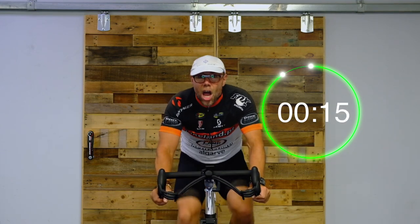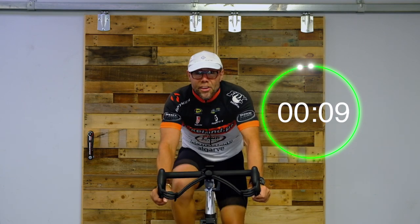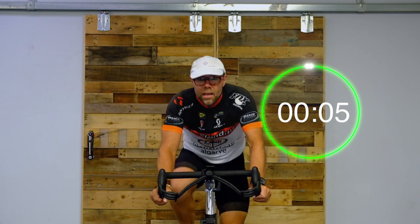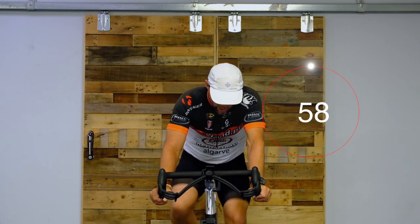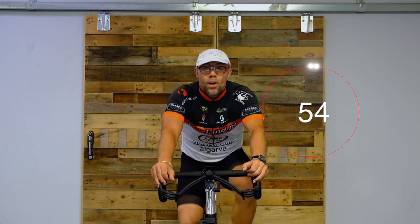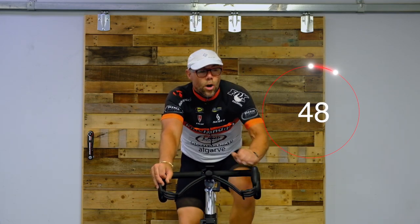15, as hard as you can go. Max RPMs, go! 10, come on, everything you got. Put in those pedals. 5, let's go! 2, 1, recover. Take that tension down. Nice. Quick legs, you've got a minute recovery, here we go. Nice work.